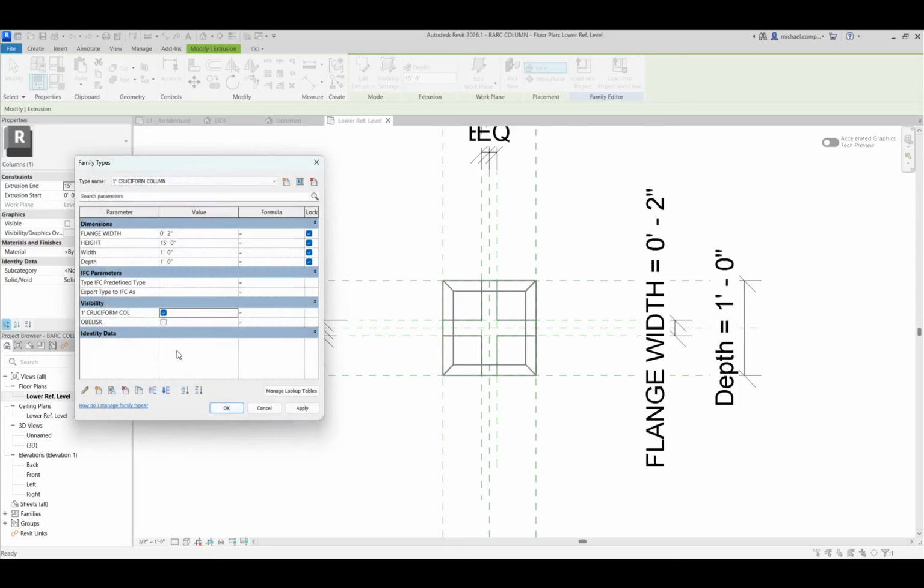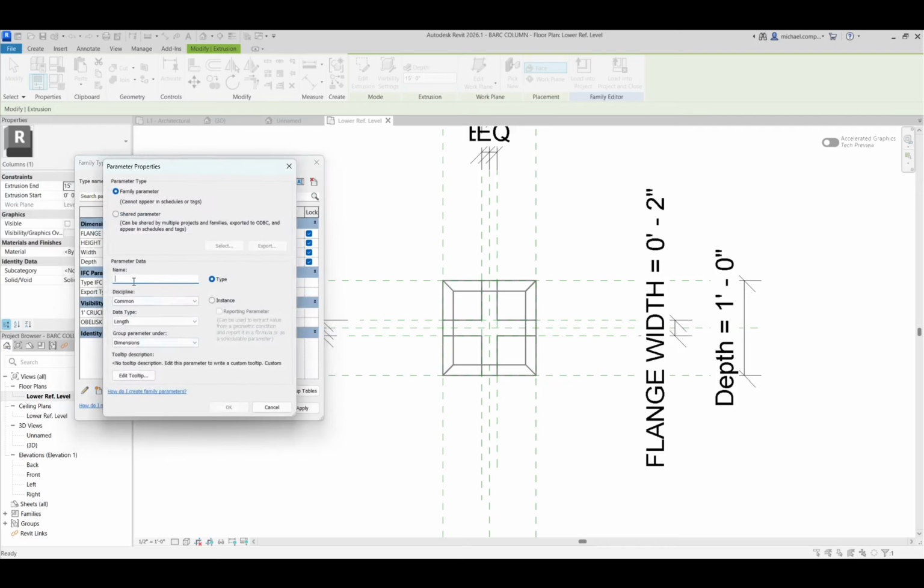Hit OK, and then hit apply. And then I'll make another one, which is the 6-inch cruciform.